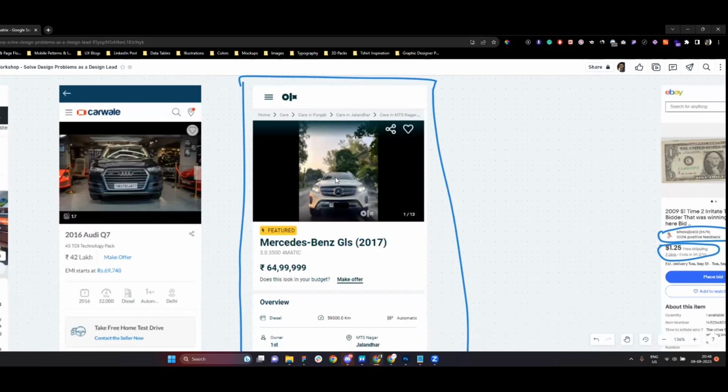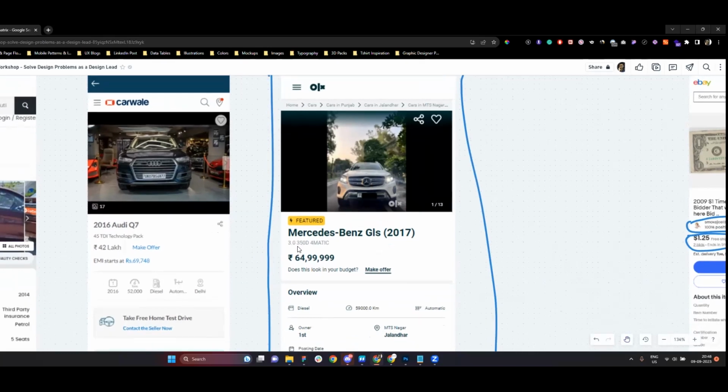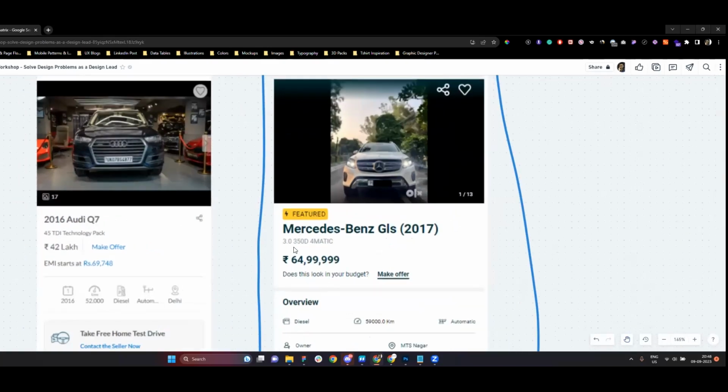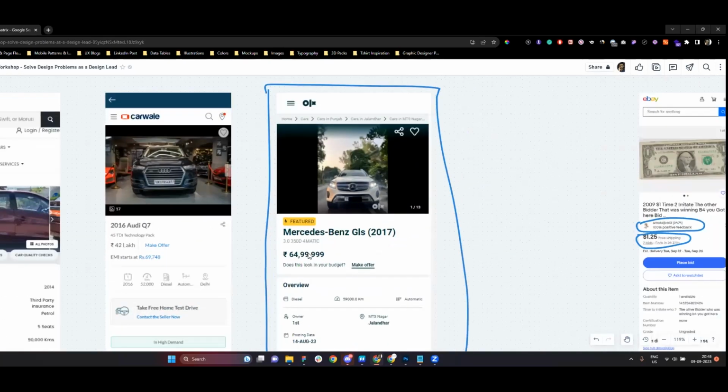Arranging this according to the needs of the user, that's information architecture. Second, as a user, I would see the features. The third thing is the title, the name of this car. The fourth thing is, again, automatic and 3.0. And the fifth thing is the pricing of this car.